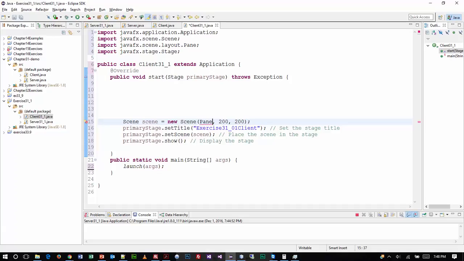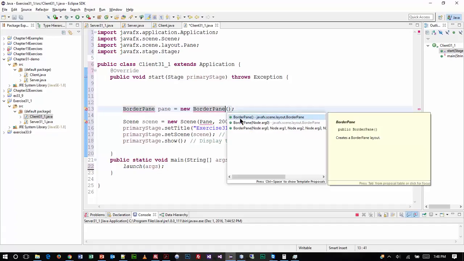So we're going to have a pane, and what I did in the past iteration is I actually used a border pane. It seems to be one of the most flexible formats. So I'm going to do new border pane, and once again add the library for it.